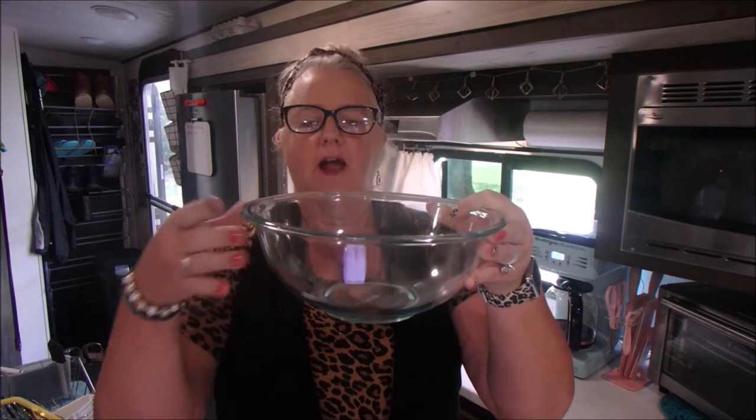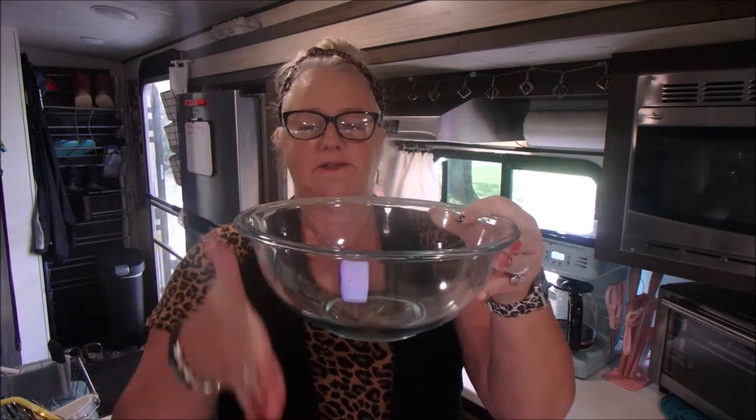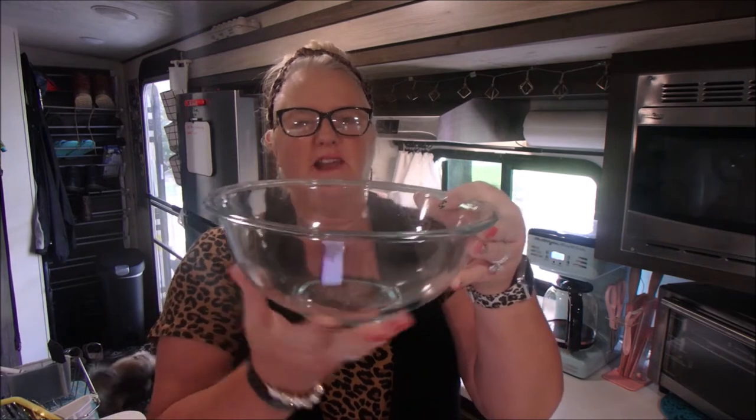Morning, everybody. Today's dessert is going to be an English trifle. Now, this is the only bowl I could find. Generally, a trifle bowl is as big on the bottom as it is on top. In other words, the sides are straight. It doesn't come down like a mixing bowl. But this is all I've got.